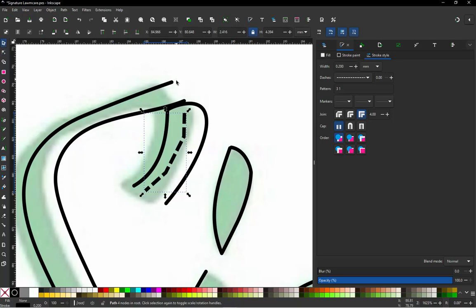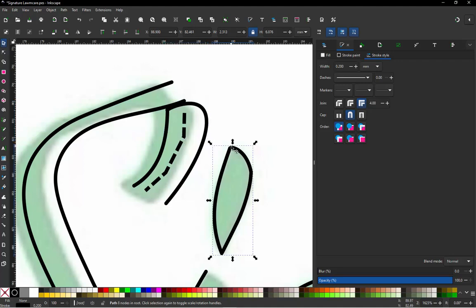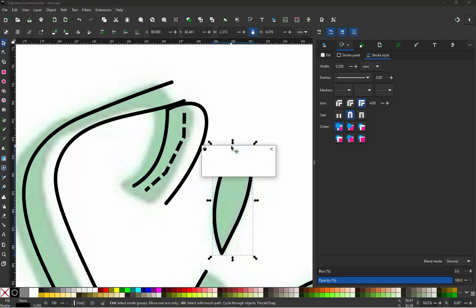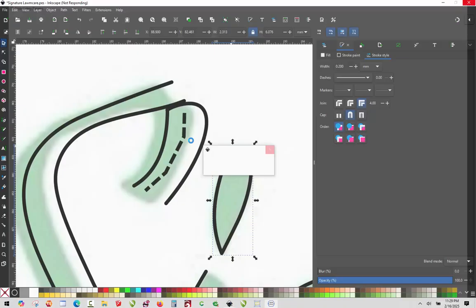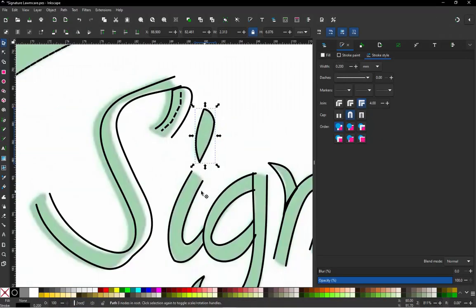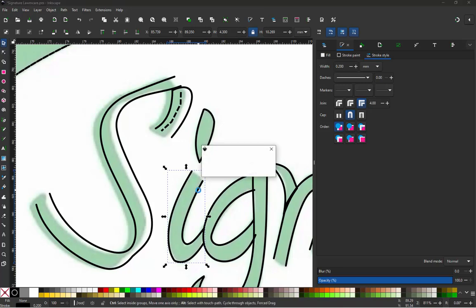So this is going to finish, and then it's going to run down here, and then it's going to start back up, and then it's going to go from here to here, okay? And it's going to end here and jump over here. Now this piece here, Control-Alt-P to go in params, we want to make sure it's stitching from the top down. It is, so there we go. So we'll hit apply and quit, and then we want this to stitch from the top down, so Control-Alt-P, make sure it is.